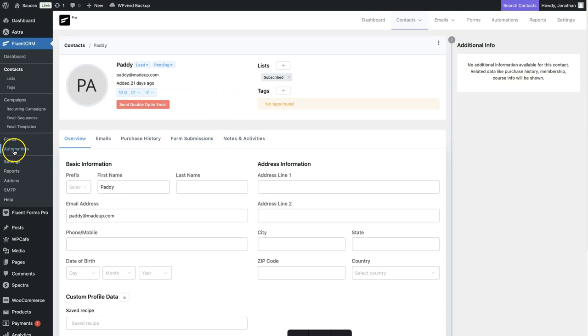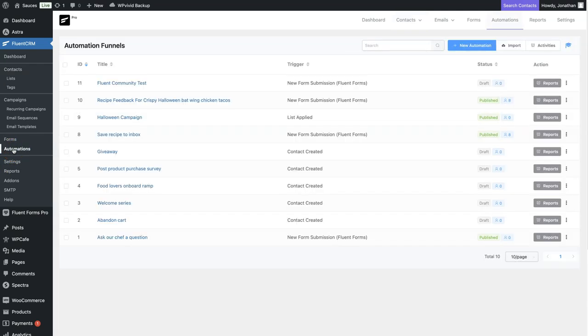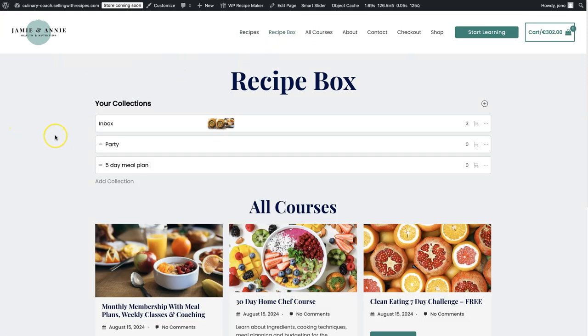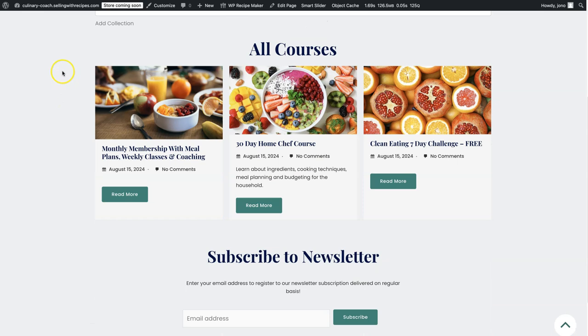So they can go into automations there. We want to get leads, folks, for our courses that we're selling there in the recipe box. Do you remember over here? So that's the thing. When people sign up, they become a member. And if we discover in questionnaires and things that the people are on a special diet, if they're vegan or something like that, when they're signed in here, we can tailor the content to the segment, to their interests.